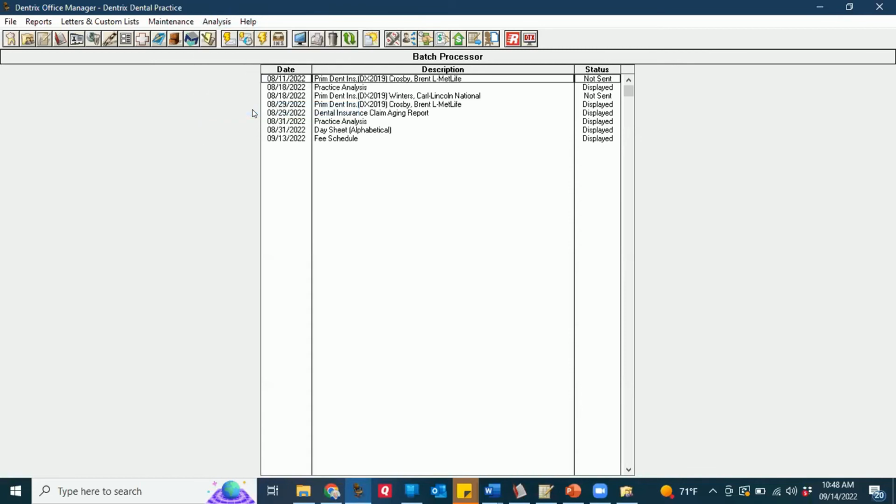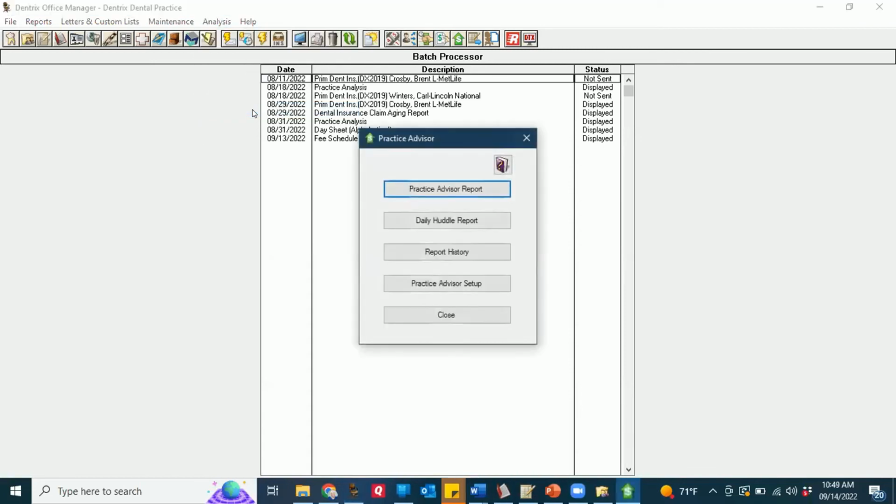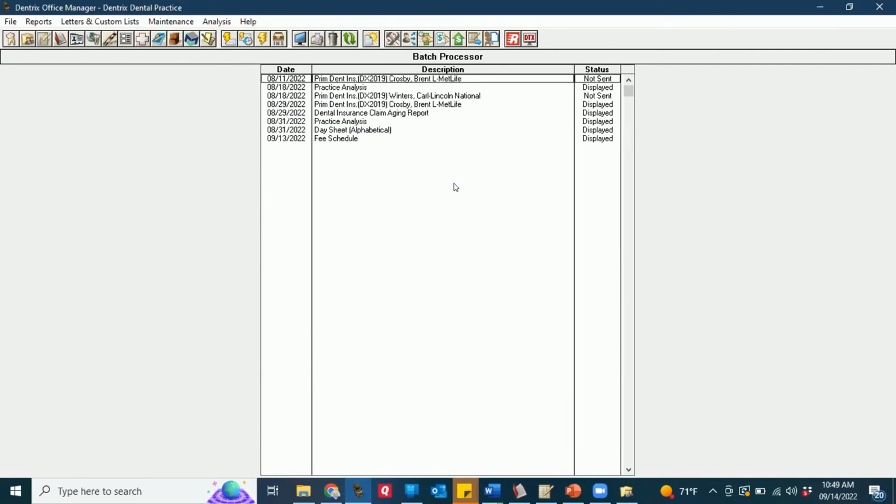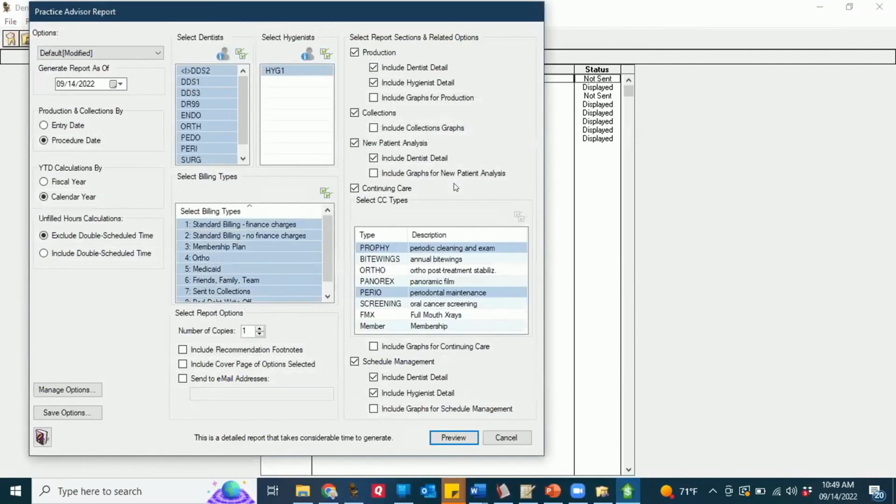I always recommend that offices look at the Practice Advisor on a monthly basis. And this report, you can also filter by billing type. So let's say that you only want to look at this report based on all your membership plan patients.